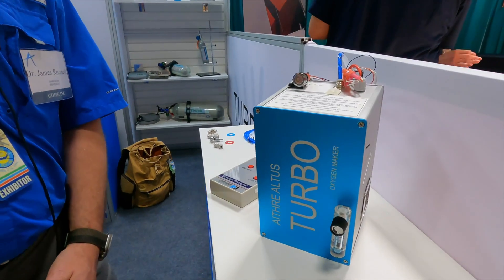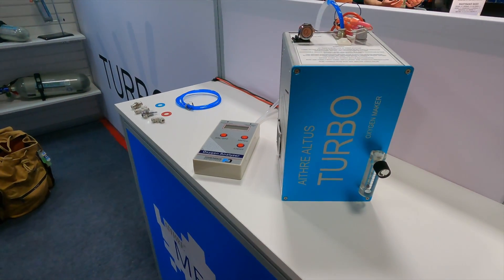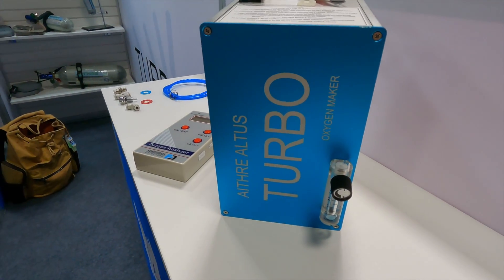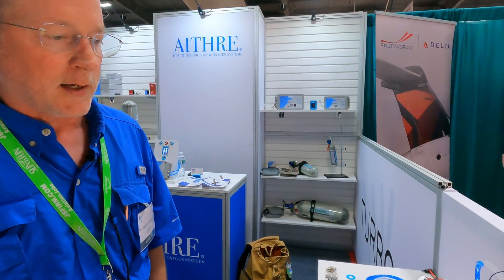This is the Aether booth. We've been innovators in oxygen delivery, monitoring, carbon monoxide detection, and onboard ship power. But we've brought something new to market — this is the first time it's being shown at a show. This is actually an oxygen generator, or oxygen concentrator. It is optimized for aviation, very much like what you'd have for medical use for someone with lung disease, but none of those have been optimized for general aviation use before. We have now done that.